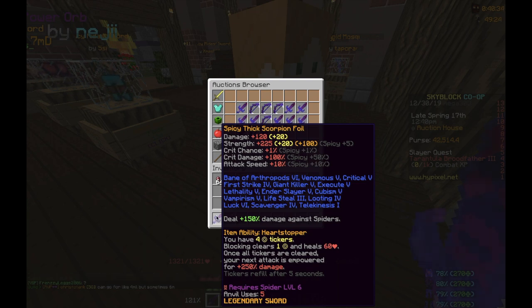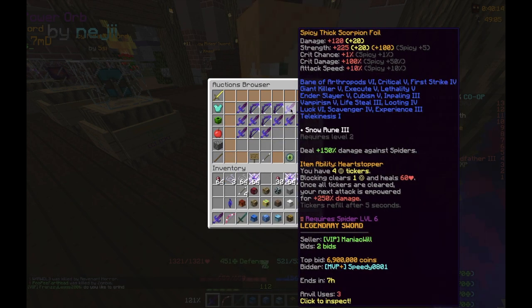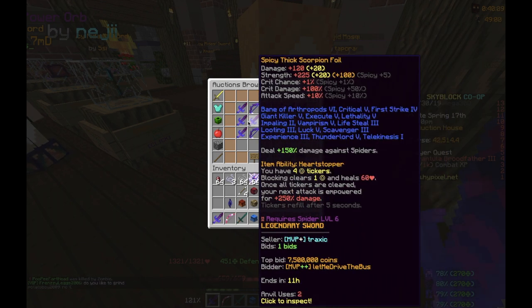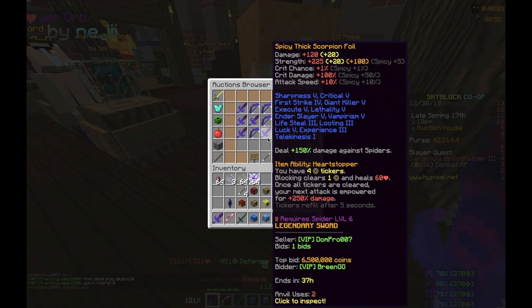And then it only had 5 hot potato books. So I was thinking, actually it's not that bad. 5 anvil uses and just 5 hot potato books, considering it would cost me more than 5 million coins just to craft the sword alone without enchants. So I would recommend you guys buy the scorpion foil if you intend to continue grinding tarantula broodfathers, be it for profits or for getting the digested mosquito, which is very unlikely, by the way. It's only a 0.05% chance. Good luck if you're grinding for that.